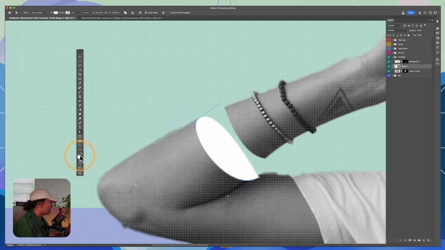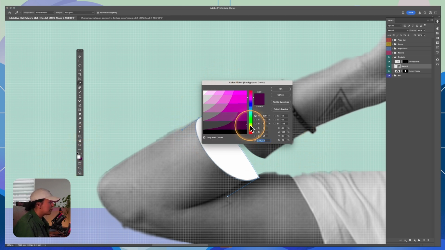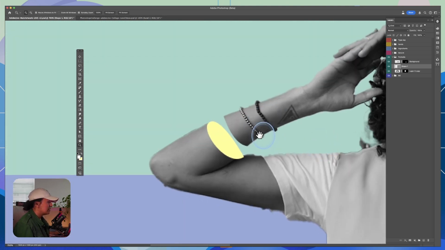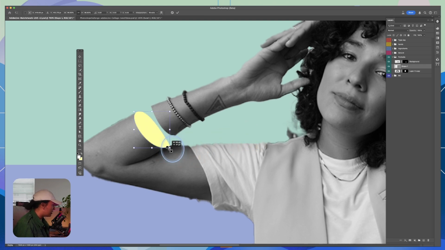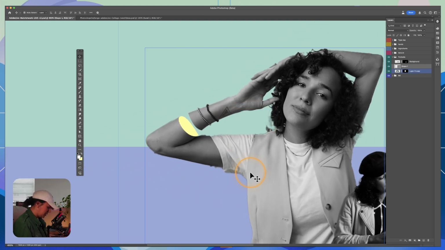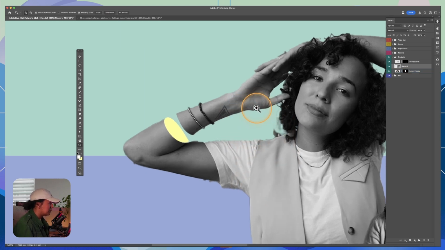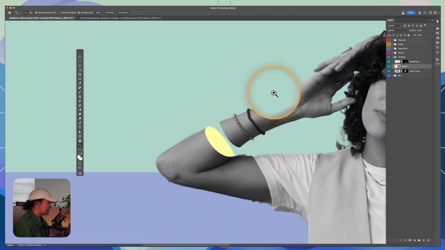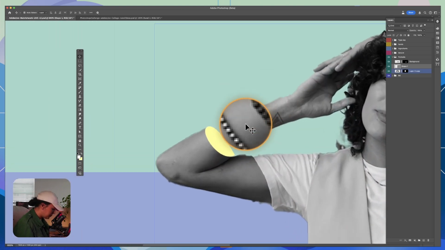And I'm gonna change that color to maybe something more vibrant, maybe a yellow, and hit that backspace. And now we've got that effect in there. I can make it a little bit smaller, right? And of course, detail-oriented steps here for sure.